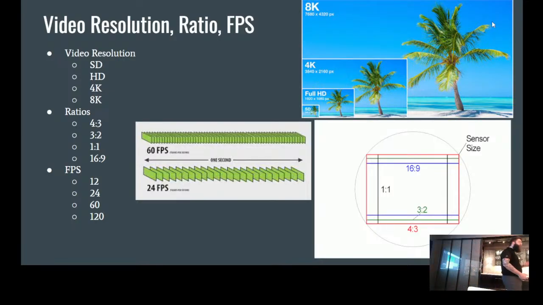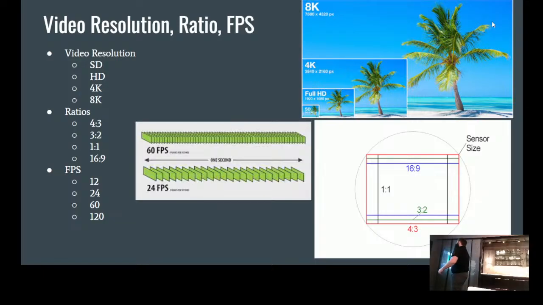And then 8K is out there, but most TVs, nobody really has 8K. The TVs are built for 8K. If you're shooting on a camera that has 8K and you play it on one of those TVs, you will see it in that quality. But if you are shooting in 4K, playing this on an 8K TV, it's still showing 4K, but it upgrades it to make it look a little nicer because you're on the 8K TV.